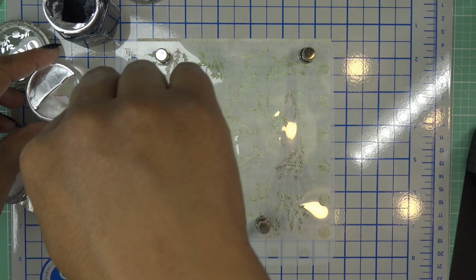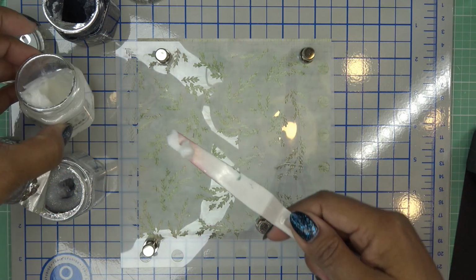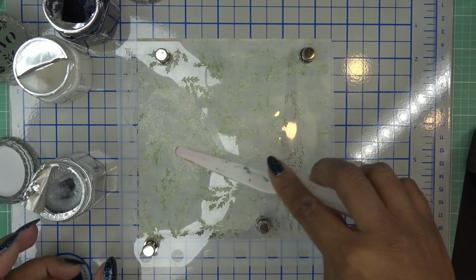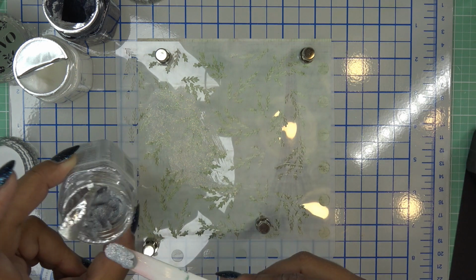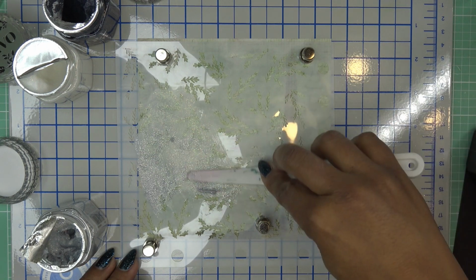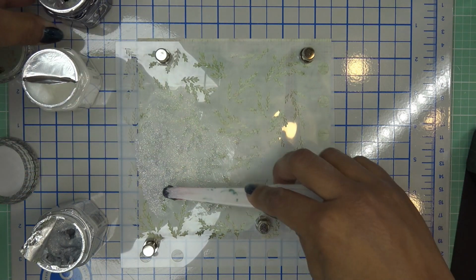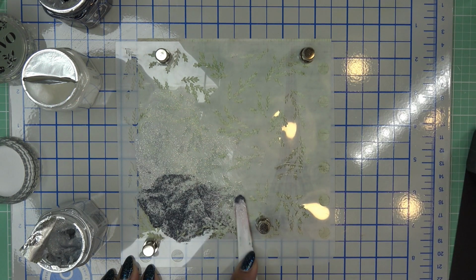I'm going to start with the lightest color, and I'm going to dip from one to the next, so I'm not really too concerned because I'm going to end up with the darkest color. And these colors are similar. So I'm just going to start up here, just bring some of that in, and normally I would wipe this off, but I'm going to go into this gray color, get that going. It's just to add a little texture, and then I'm going to go into the darkest color. As you can see, I didn't wipe anything in between because they're kind of a piece.